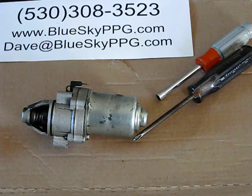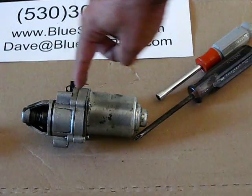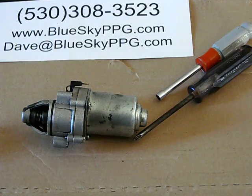So the most common malfunction with an electric starter for a PPG is the bendix gear. The bendix gear is the gear that is located right here in the front part of the starter. Luckily we can replace this as an entire assembly.